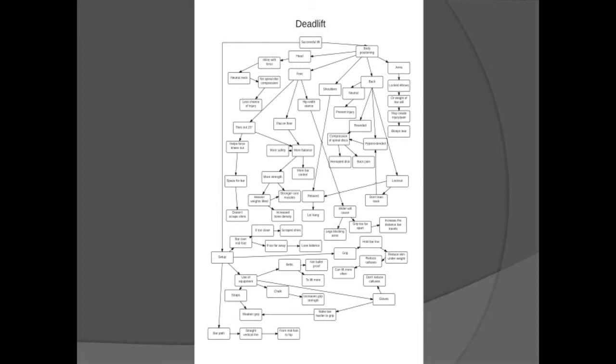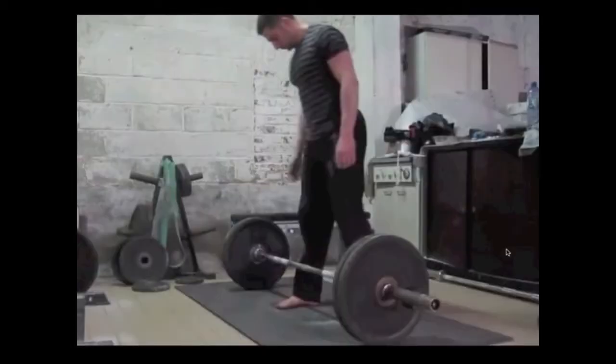The arms should be vertical from a front view and slightly inclined from a side view. The elbows should be locked before and during the pull until lockout. At no point during the lift should they be bent. The grip should be narrow, about shoulder width apart, with the bar close to the fingers in a normal grip formation. The head should be in line with the rest of the spine. The first video I am showing is of correct form to provide a comparison to the subject I qualitatively assessed.